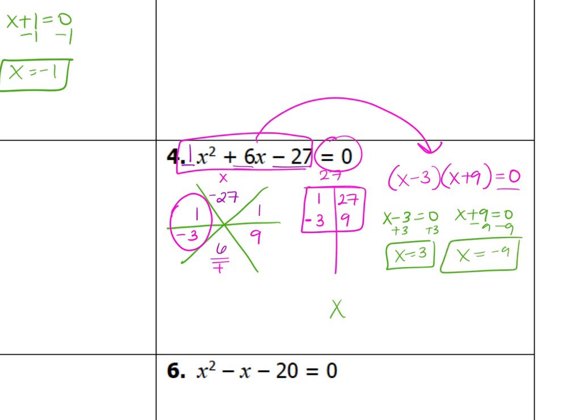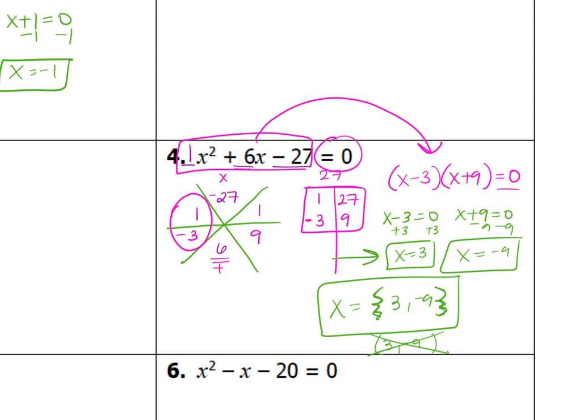When you check your answers on her answer key, she's going to write it like this, 3 and -9. You're welcome to do that. Do not write it as parentheses. It's not the point 3, -9. You cannot write it like that. So if you're going to write it like this, you've got to do your squiggly brackets. Sorry, those are terrible squiggly brackets. But I'm also totally fine with you writing your answers like this. Okay.